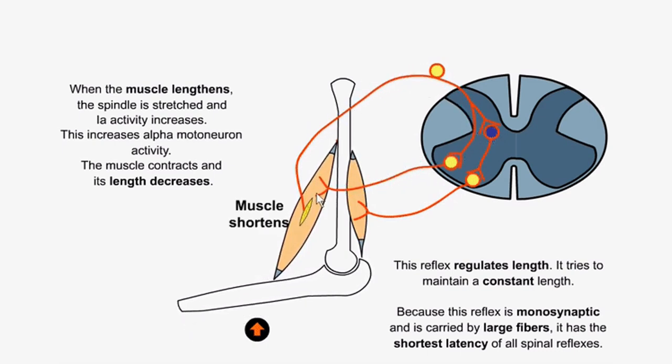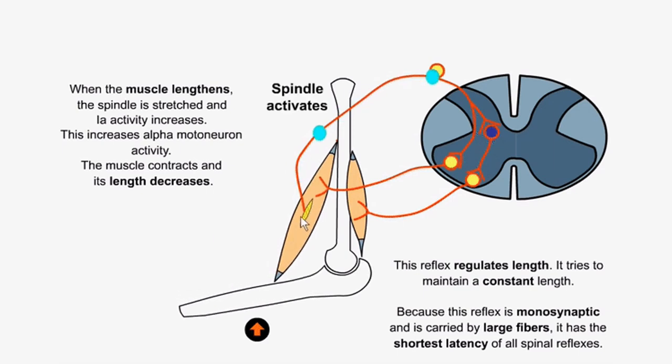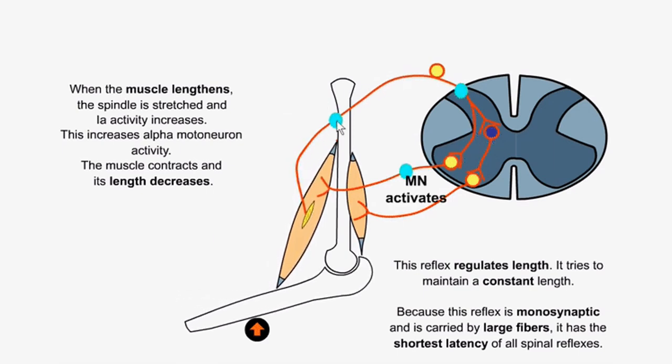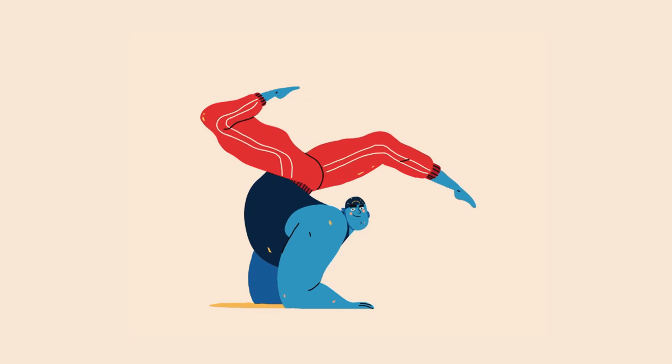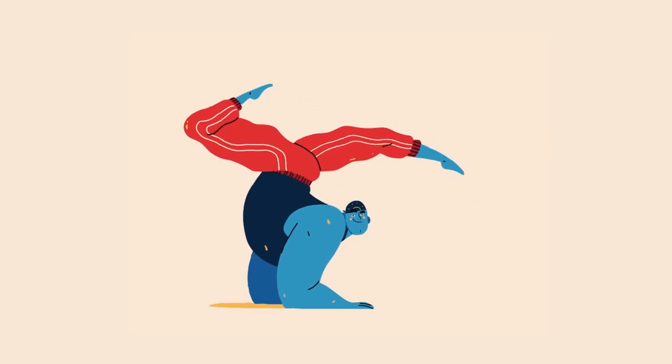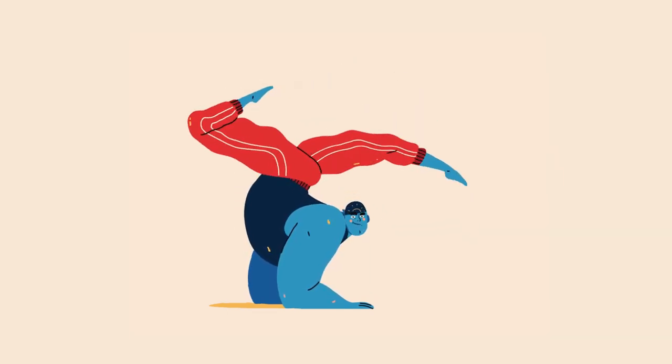Stretching too much can cause your muscles to tear, and your muscle spindle does not know if you can safely control your muscles when they are in a stretched position. So the goal of flexibility is to teach your muscle spindle that you are capable of controlling your muscles when stretched.